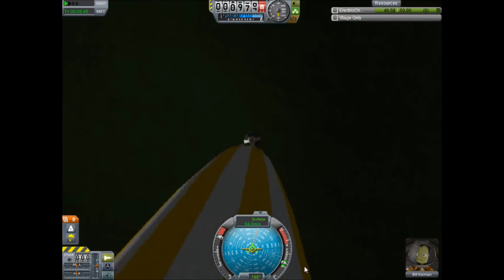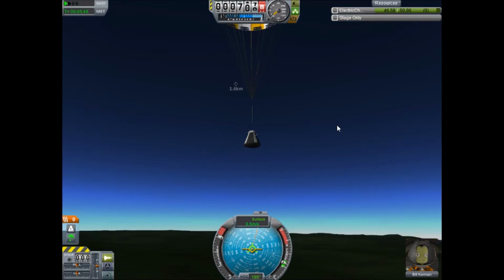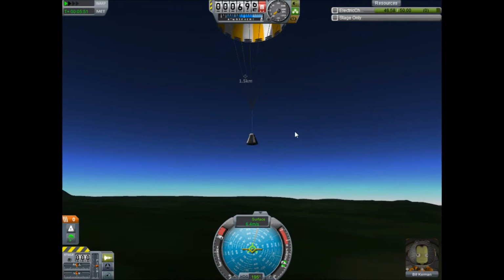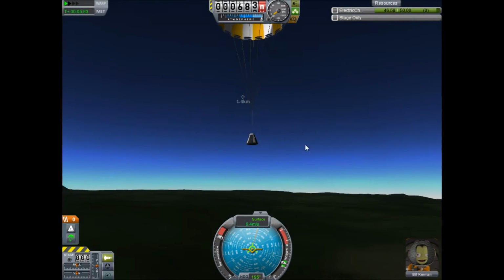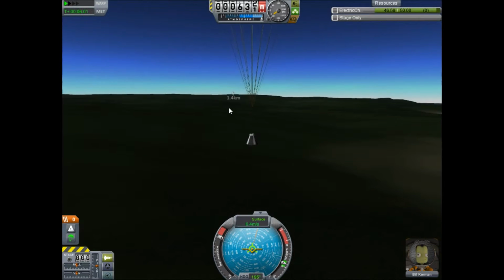It looks like we're going to land on land as well, which is good. Which means we might actually be able to do some more transmission. Oh, there it goes. It's coming down pretty fast now. That might be because the main chutes haven't deployed fully yet. There they go.